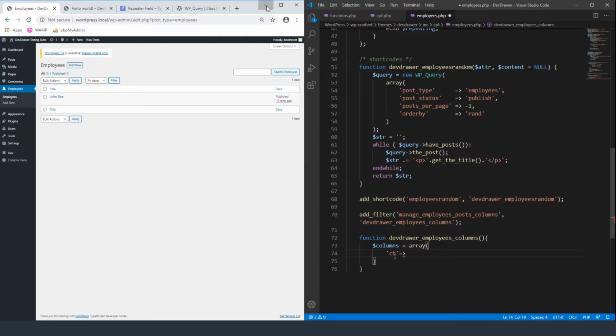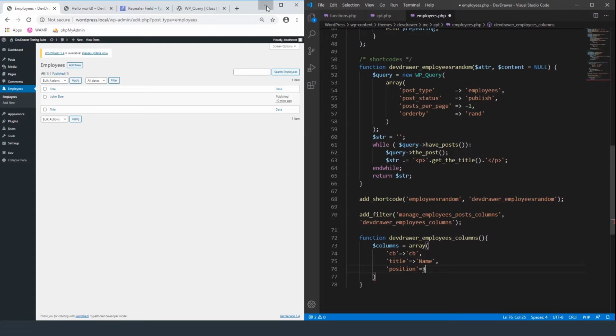I mean, you don't always need to have it, but just in case you're wondering if you've ever done a column and your checkbox disappeared, it's because you didn't put the CB back into it. And then we're going to pass the title. So this is going to be the name.